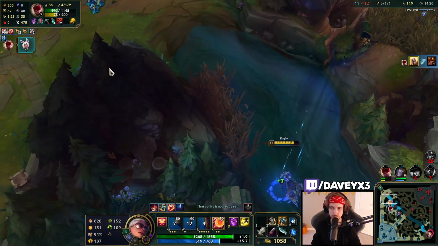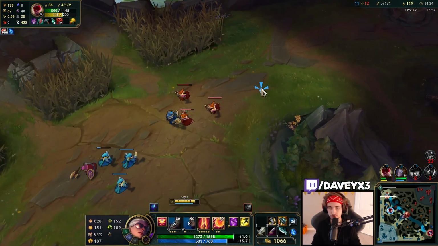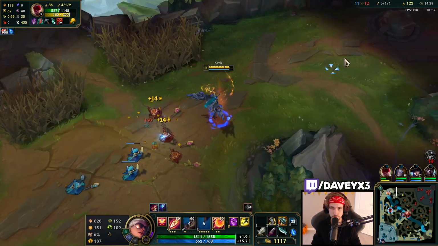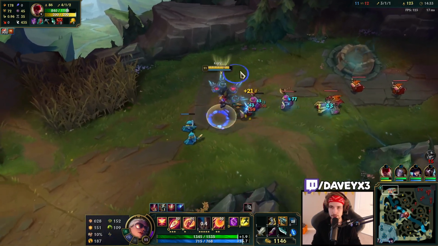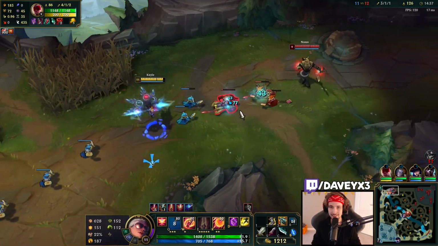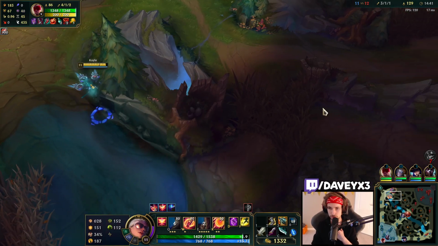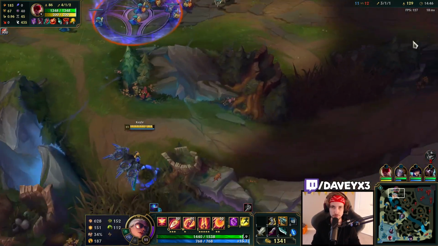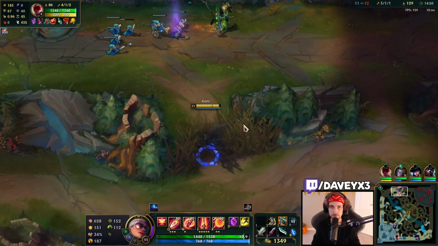Appreciate it. Now we're level 11. So this is where things will change, because now we have my ultimate ready. We got my TP as well, so we can start making some huge plays. And we are playing AD kill, right? Which means that this is the best power spike we can have. Kraken Slayer is extremely good around this time. And the further we get into the game, the stronger we get as well.